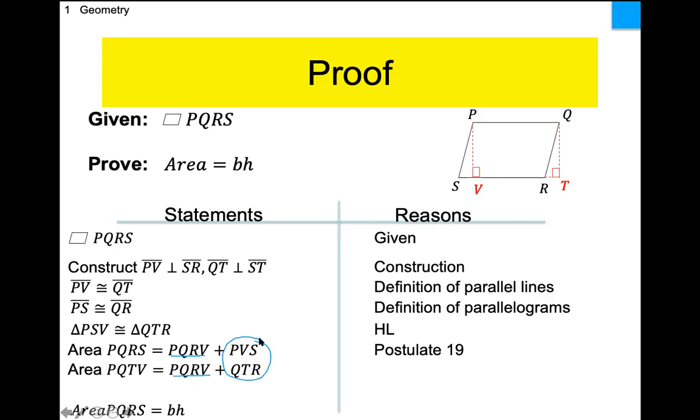And notice that these two statements, the ones I just circled, are part of two triangles. And those two triangles are congruent. We had that one theorem from yesterday that said that if two shapes are congruent, then their areas are the same. So I'm just going to do some substitution here.